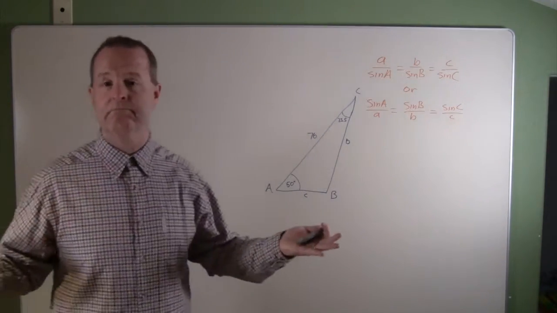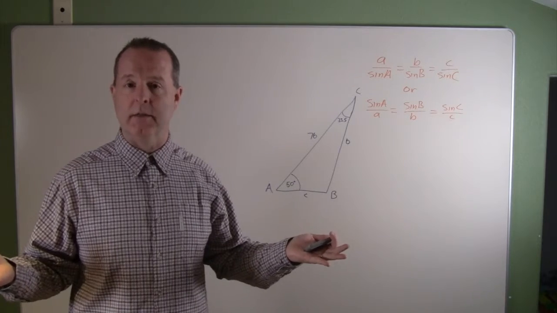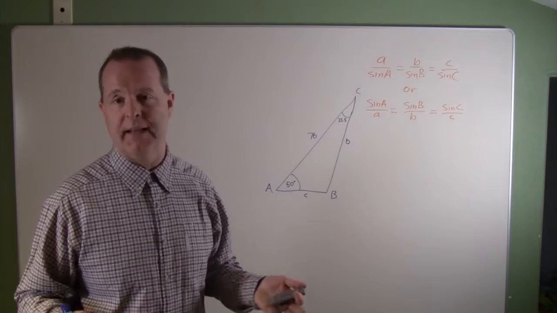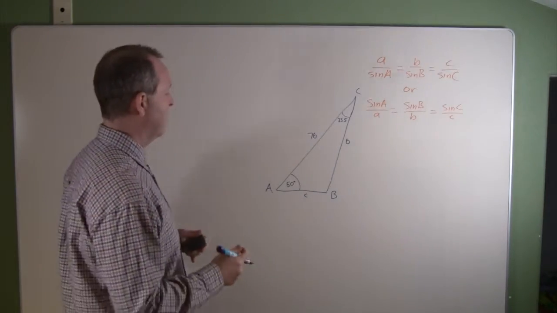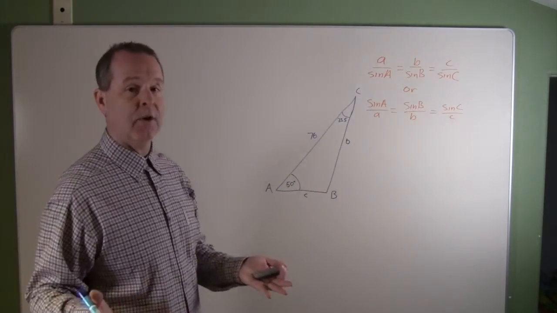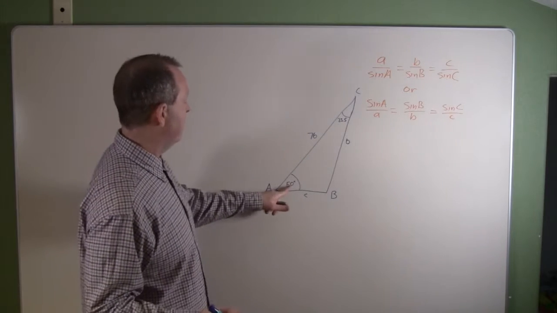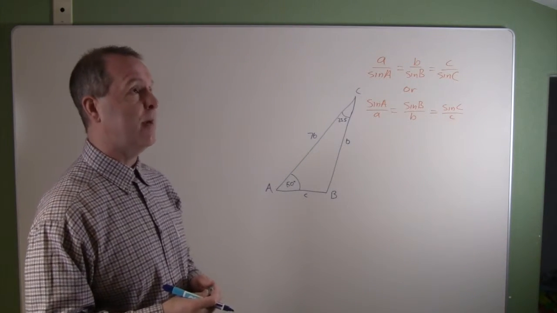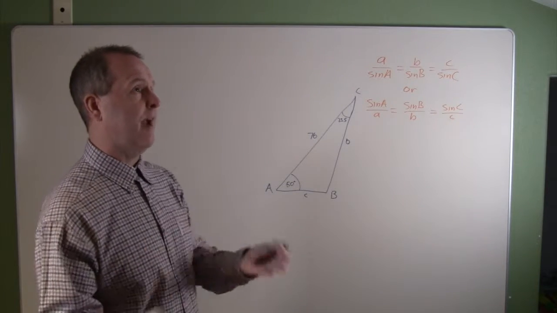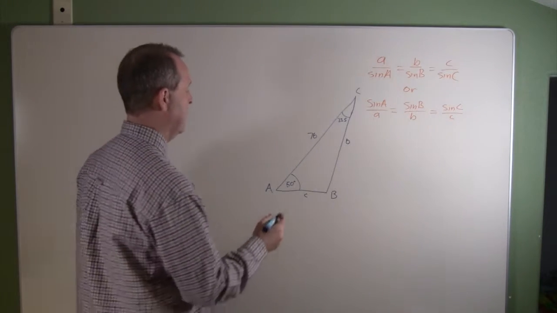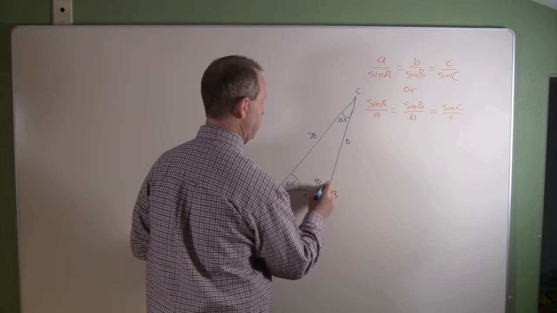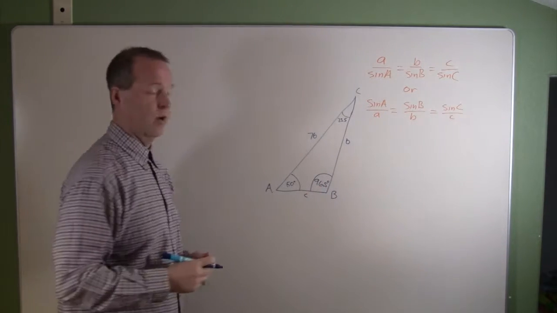So it's up to you. You can start wherever you want to start. Well, probably should start with trying to find out the third angle first. That would be fairly straightforward. Again, interior angles add up to 180. So 50 plus 33.5 is 83.5. Subtract that from 180 and I get 96.5 degrees for that third angle.